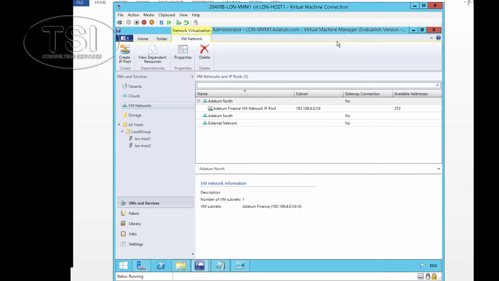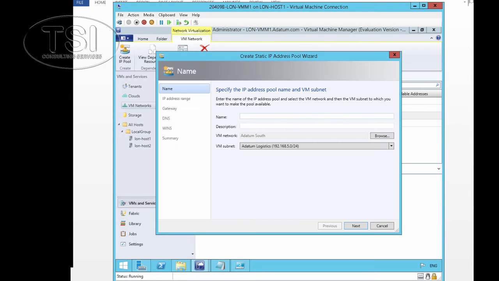All done. I'm going to create Adatum South, create an IP pool for this one right here. Adatum Logistics VM network IP pool right here.